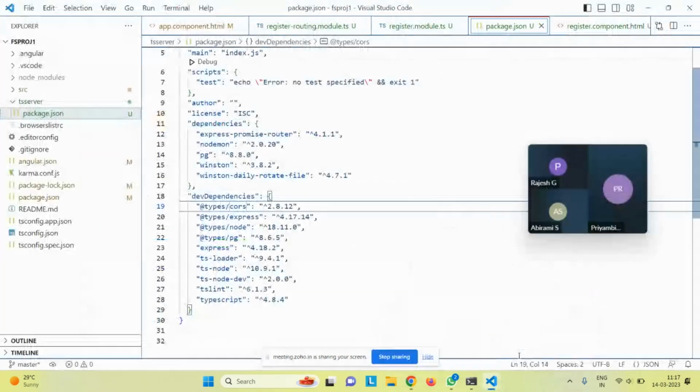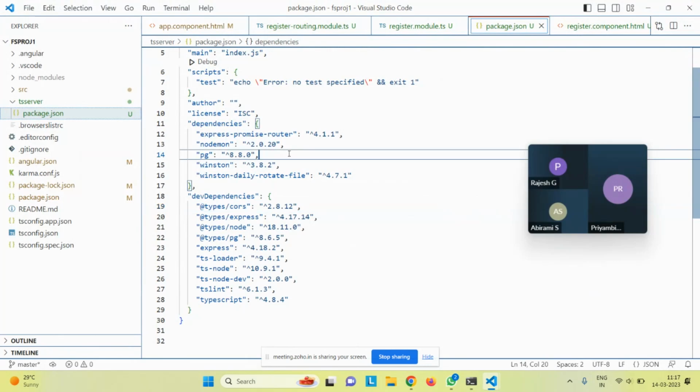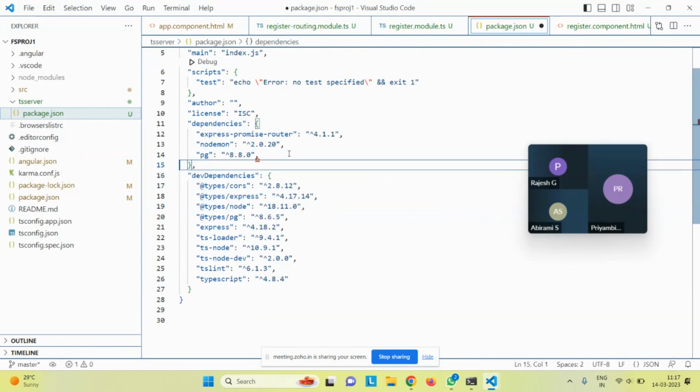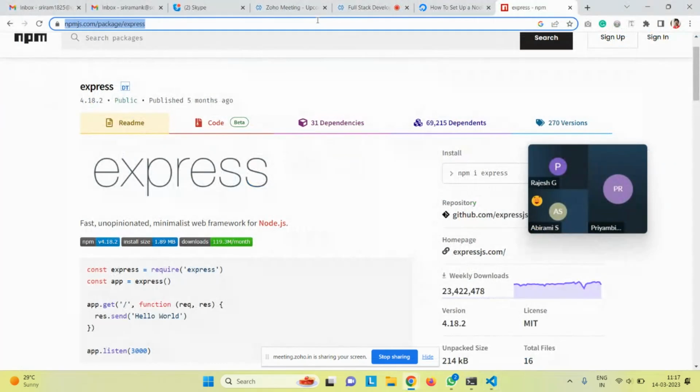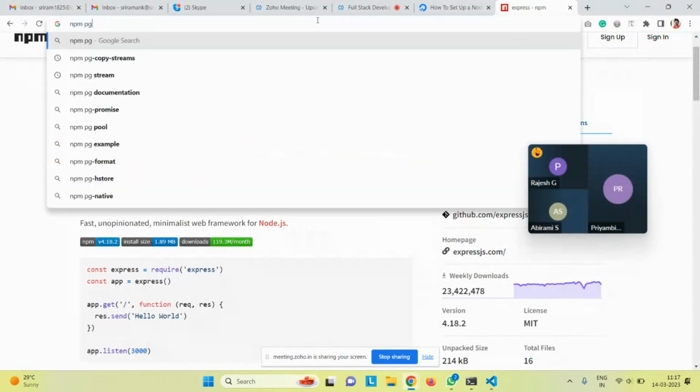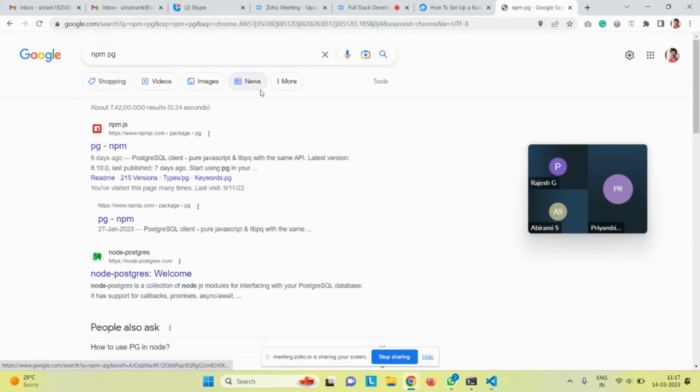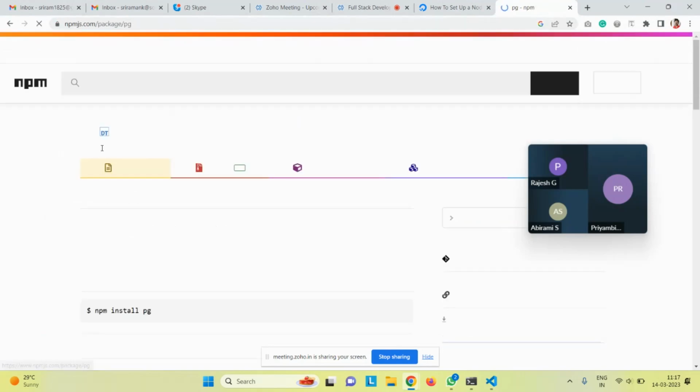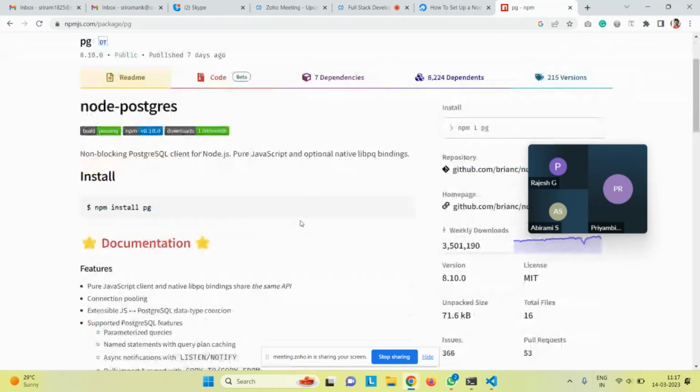So once I do this, my job is just to do the installation. I also remove this other one, so that you can cut short. I just have the Postgres PG. NPM PG is another package that we are talking about. NPM PG is the Postgres integration package with Node.js.